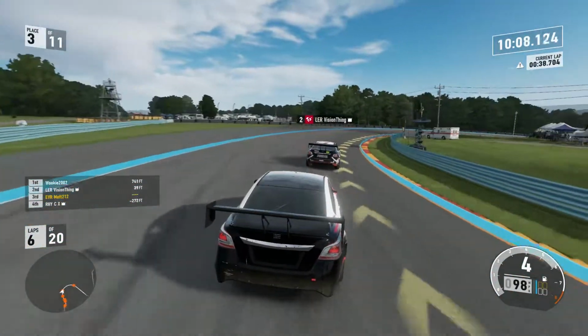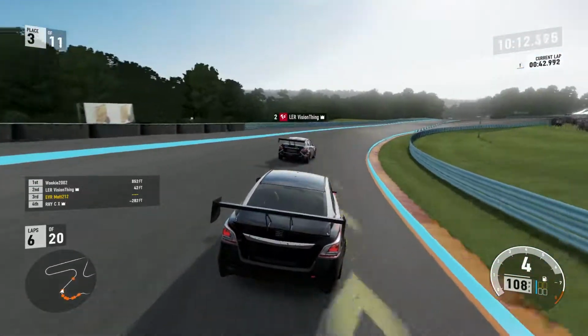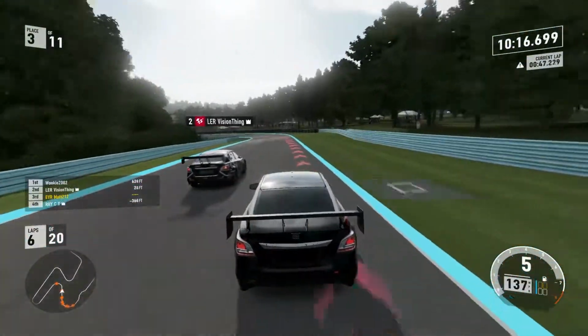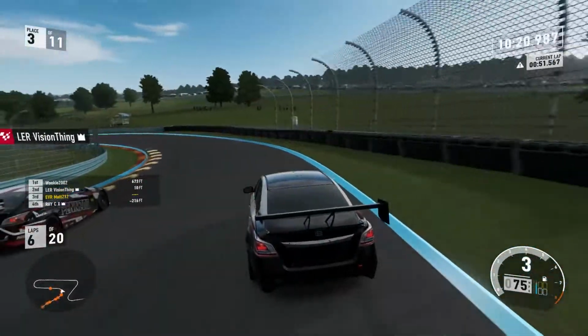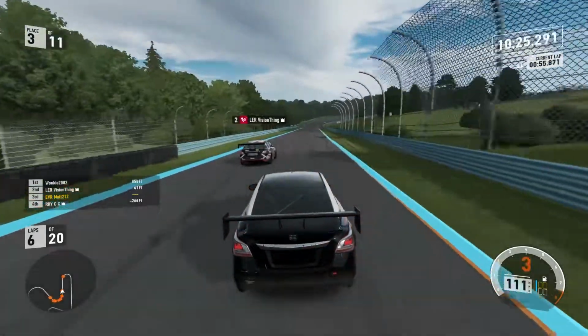We're now going to be all over the back of him as we come in towards these next couple of corners here. Are we going to be able to make anything work just yet? I don't think we are. Just see that he lights up the rear wheels over the curbs. That goes very, very defensive. We're just going to try and swing it right around the outside there, but cannot get the car hooked up on the camber there. So unfortunately, we're just sent out very, very wide there.